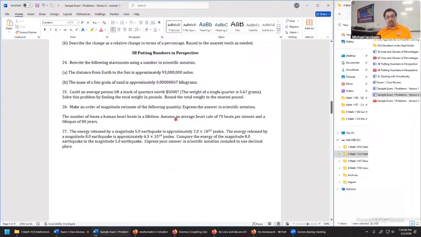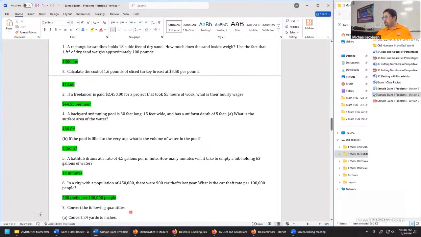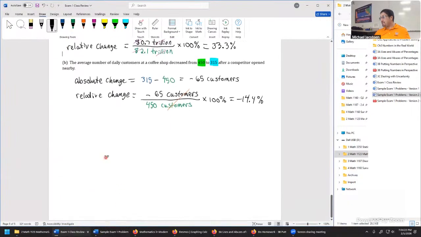We didn't get to solve every one of them. That would have been us talking super fast, probably wouldn't be productive. Answers are provided down below. And if you have any questions on any of these, maybe just specifically how to get to, say, the answer on this one, 200 deaths per 100,000 people, don't hesitate to ask. I'll be happy to provide the solution to go along with the answer. But let's make this our last question for the day.